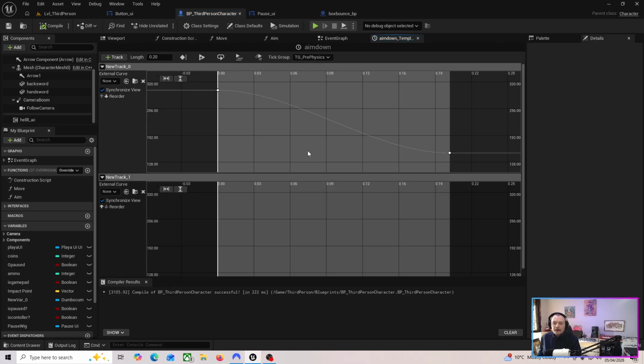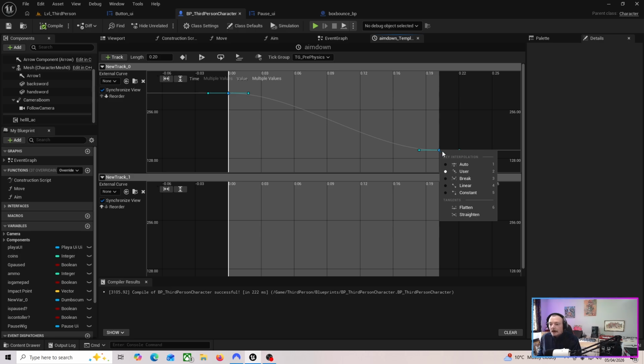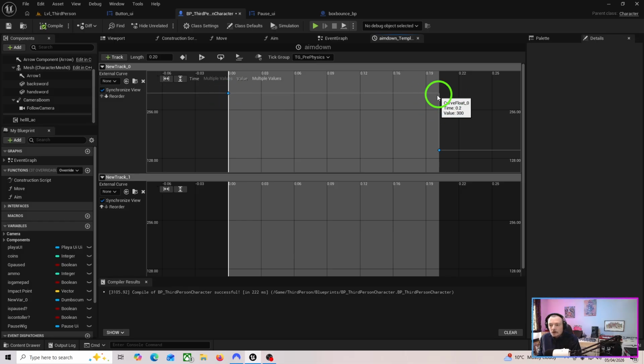Another quick thing was these curves. This value is going from 300 to 150. If you select one, hold down left shift, and then select the other one with left click, and then right click on the actual dot, and put these to constant, see, it's going to go in at a value of 300 all the way, then drop straight down to 150.